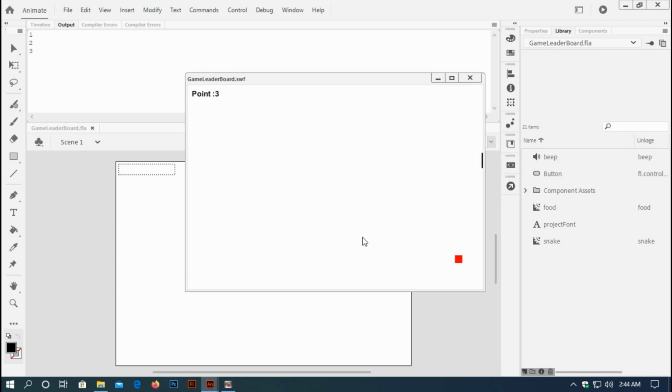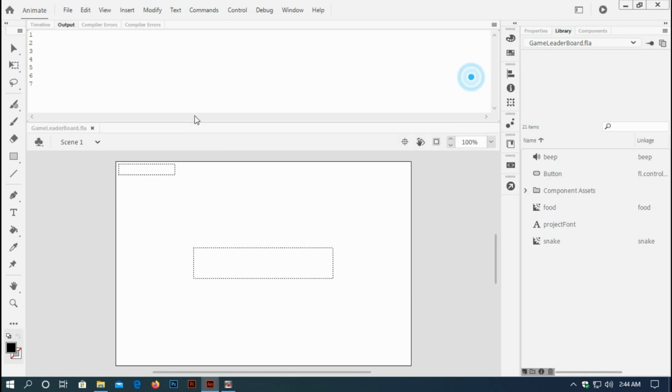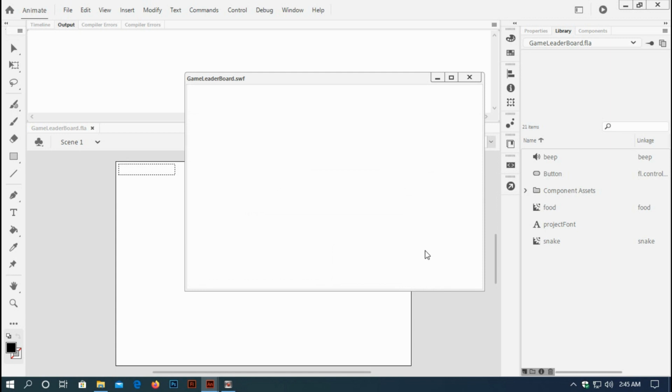I have to click to focus this stage, so I'll change it now. It's working, but when I start the game, my keyboard is not working until I press the mouse.